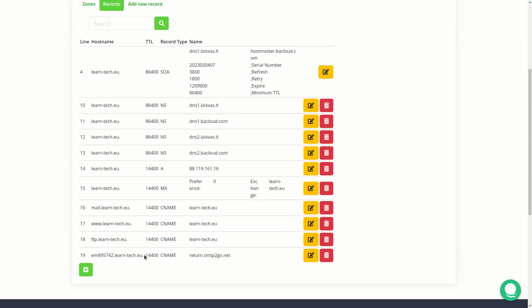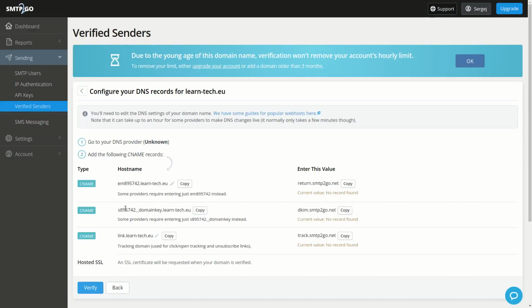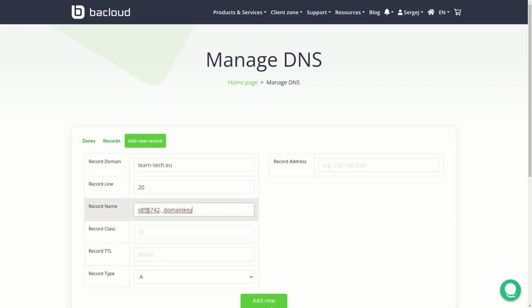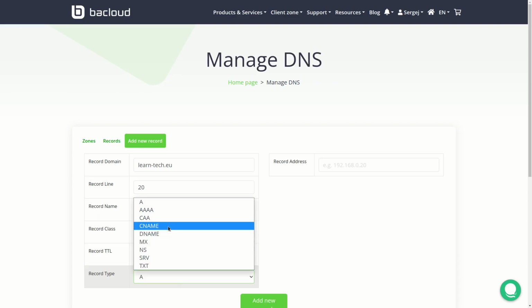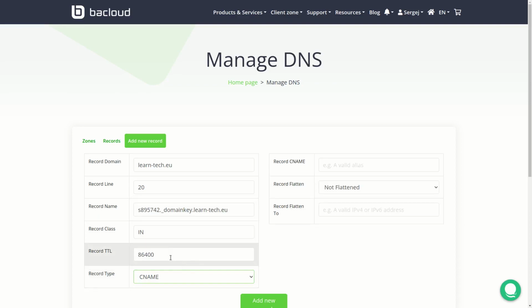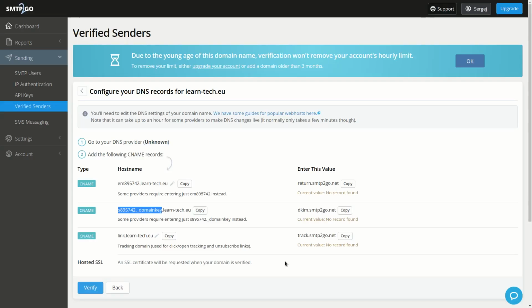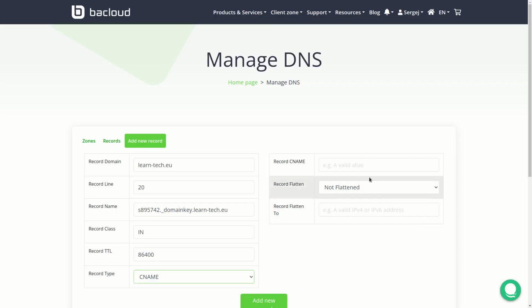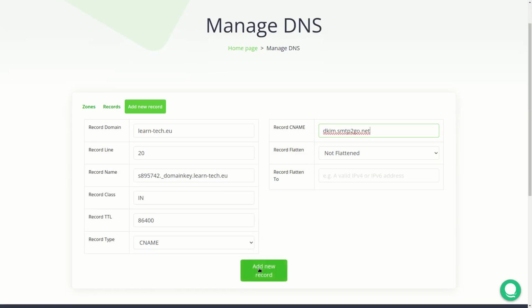So we need to add 2 more records. Again, simply copy this part. Again, the type should be CNAME, and now we need to copy this part and place it here, add new record.